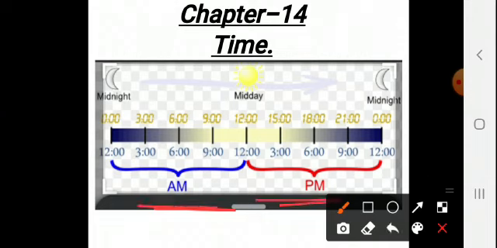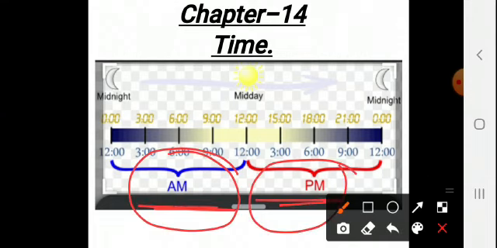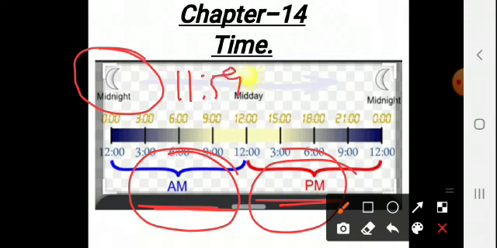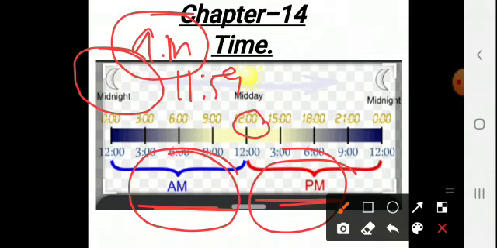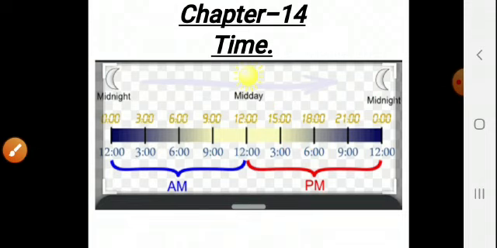Okay, so that is the reason that I have represented the picture in the very beginning of our lesson. What we can see here clearly is that from midnight, that is 12, till noon or midday 11:59 we are having AM. And after the very next minute, from midday 12 onwards to night 11:59, it is PM. You can clearly see it. Is it clear for you?